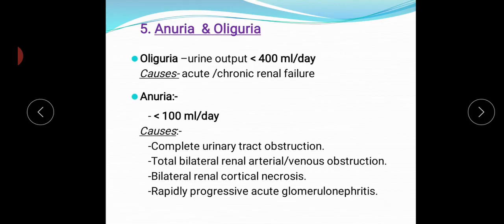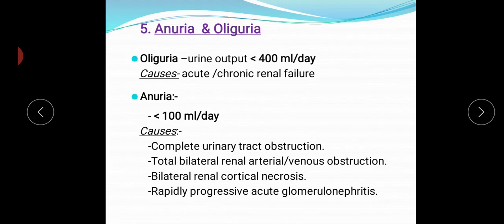Other terms are anuria and oliguria. Olig means decrease, and an means near to the absence. Now you know that our kidney can excrete severely dilute urine, or it may excrete severely concentrated urine depending on the need. But the minimum amount of urine that must be excreted by the kidney is known as the obligatory urinary volume, which we have discussed previously. This obligatory urinary volume is around 500 ml per day. That means an adult person must excrete around 500 ml of urine per day. That is obligatory, known as the minimum.